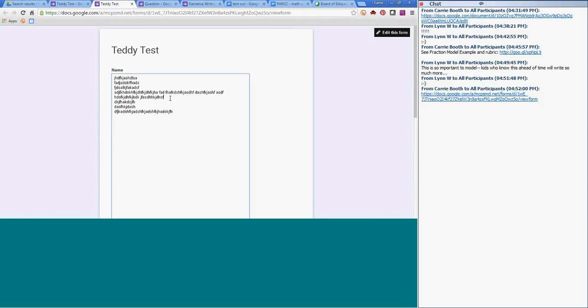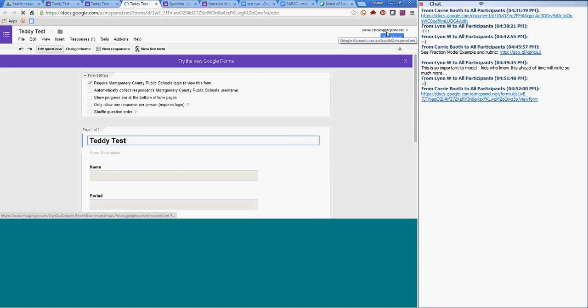Google Forms. I'm actually in the old forms here. In our PD yesterday, we did new forms, so I'm going to hang in old forms for today. And I want to show you that you can edit this form if you've been given rights. You haven't been given rights, but I have them, so I'm going to click Edit Form. Important areas of forms here. You really are in good shape if you automatically collect the student's username when collecting information from students. It just means that they're going to have to log in and you're going to know who did what answer.